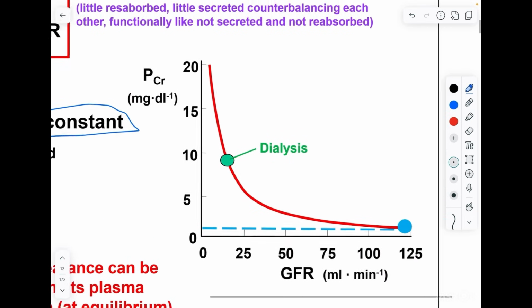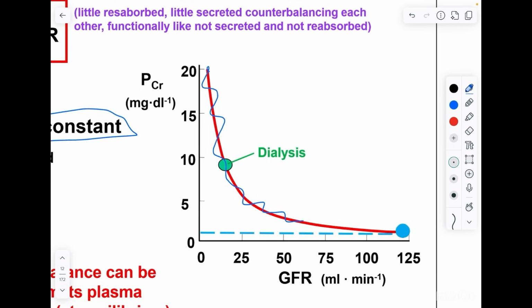Look at the graph. This represents that constant that we were talking about. And here we have the plasma creatinine. If you just measure the plasma creatinine of someone and it's 1, you can just go to the graph and see 1, 1, 1, 1. Okay, so the GFR of this person is about 120. If it was 5, you will go with 5 and you will just find that it's 25.